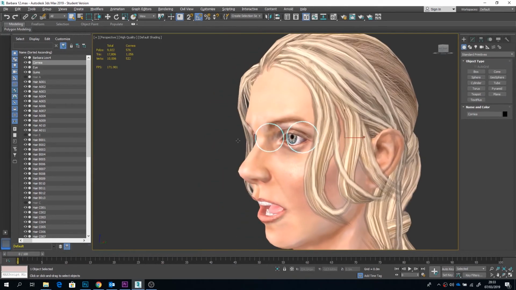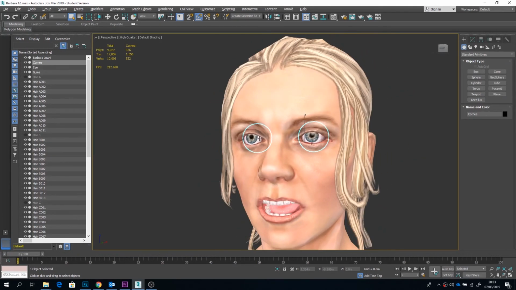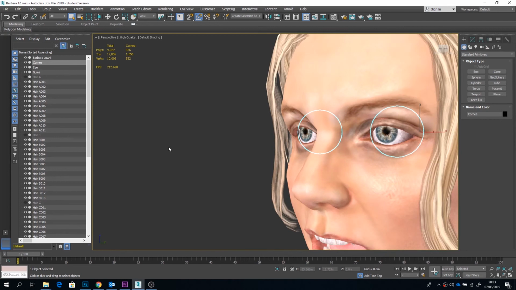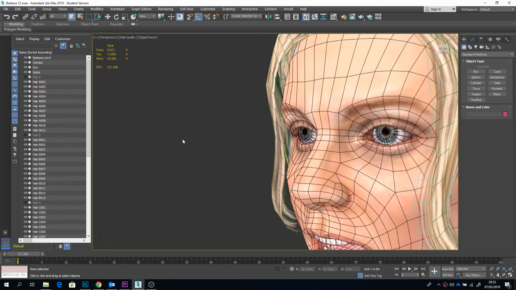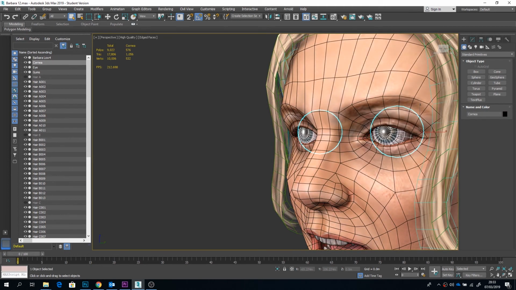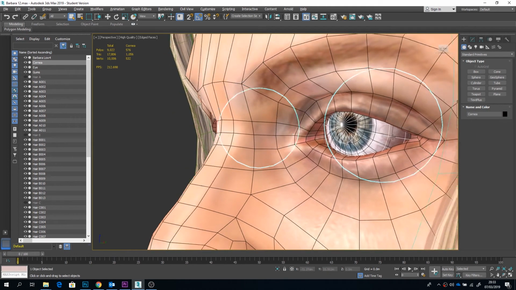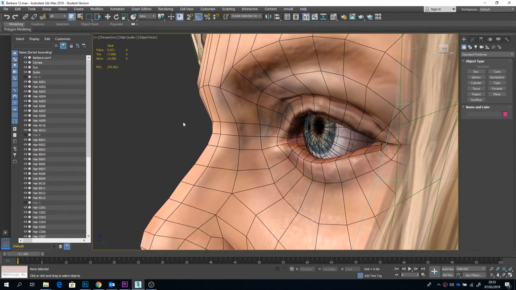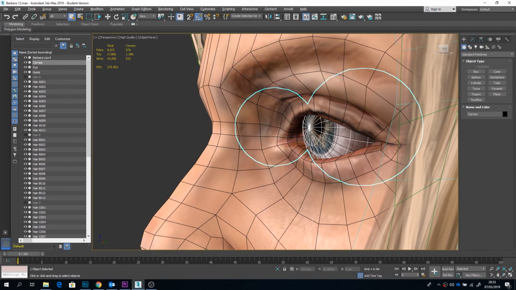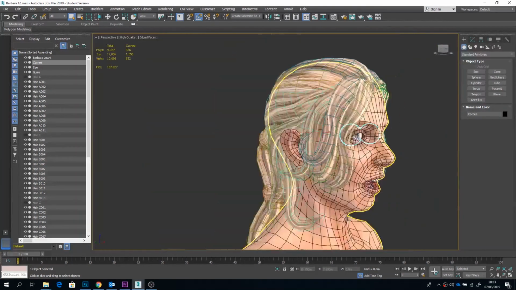Okay, so that about wraps it up for this tutorial. I've just finished up these eyes. So as you can see, I've done a bit more experimenting with them, but I haven't done anything differently to what I've shown you. I've just used the diffuse map, an opacity, a gloss, and a specular. I have also gone ahead and added hair to my character. If you want to find out how to do that, then feel free to go ahead and watch my other video. But for this tutorial, that's pretty much it.